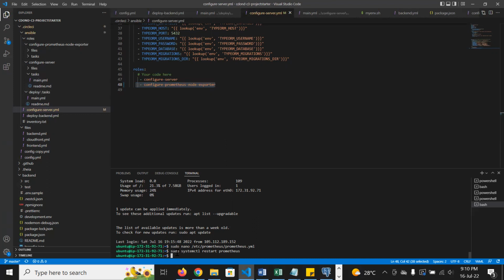Hold on. We can decide to hold on, please. Don't push it. We can decide to either push this and make sure that all our next jobs will configure the Prometheus node exporter. But the problem with that is once we push this, it's going to delete the existing infrastructure and create a new one. Do you understand? So we would have to wait. So do we do that and wait, or we just try to install Prometheus on the existing backend server?